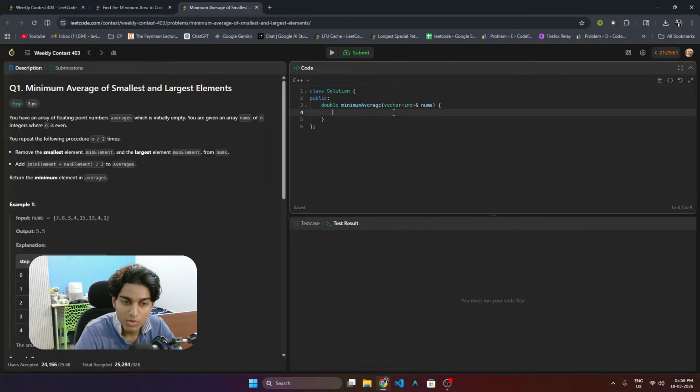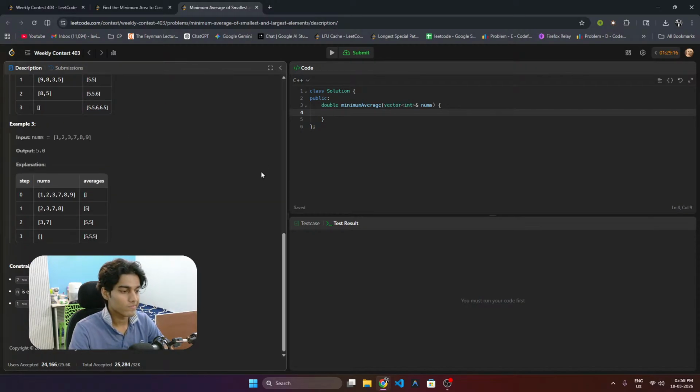Array of floating point numbers, averages. Minimum element in averages.